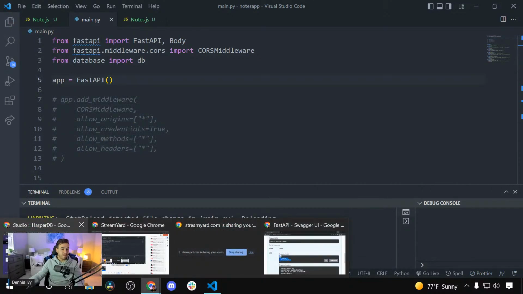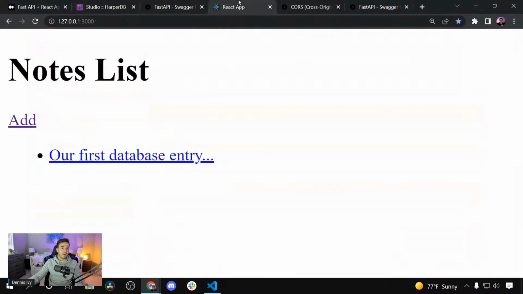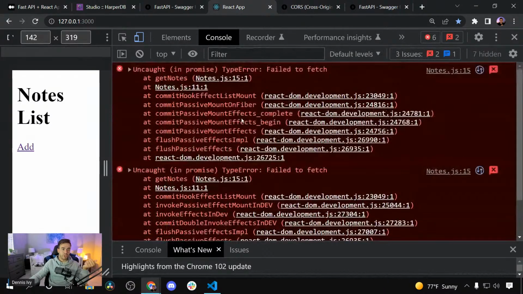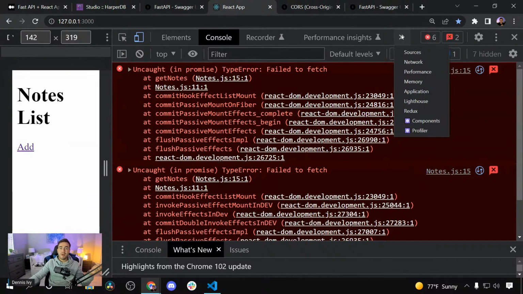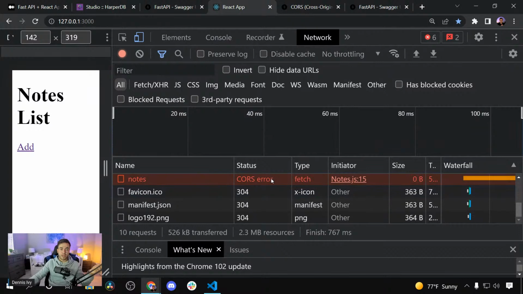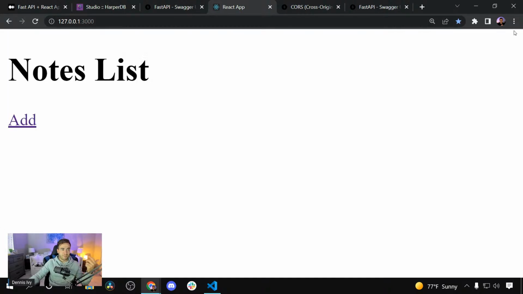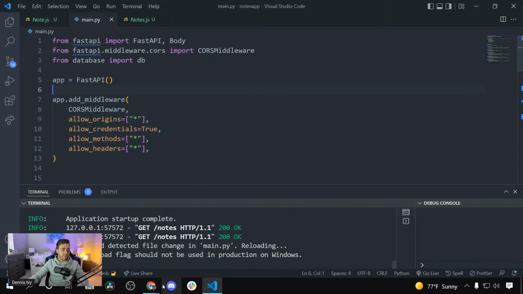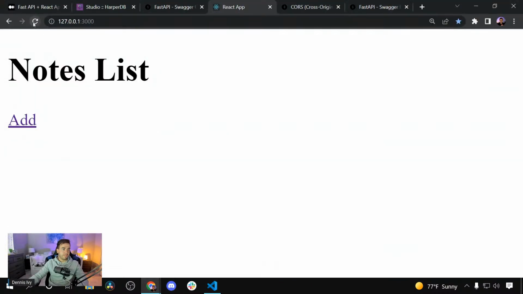Let's try this one more time. If I go to the front end and try to make this request, we're going to see this error. So if you're seeing something like this, that's going to be that CORS issue. Here, it really doesn't tell me much. It just tells me that there's an issue inside of the get notes function. If I go to the network tab, this is where it tells me right here, status CORS error. So if you see that, that's what's happening. I know a lot of people have issues with it. I'm actually glad we had that error because I feel like that's just going to stick in your head a little bit better. So let's go ahead and save it, and let's move on to the next step.